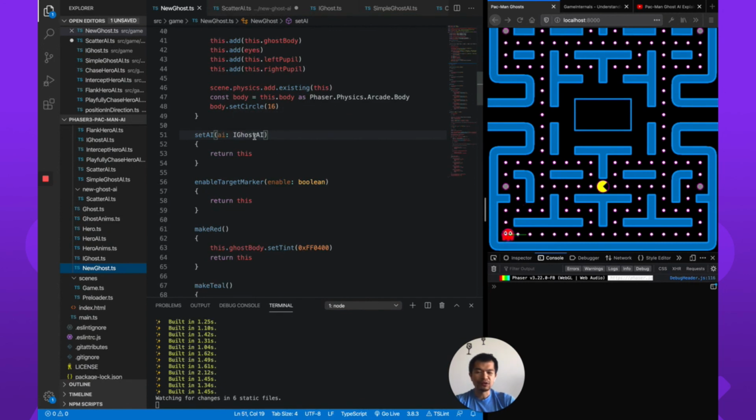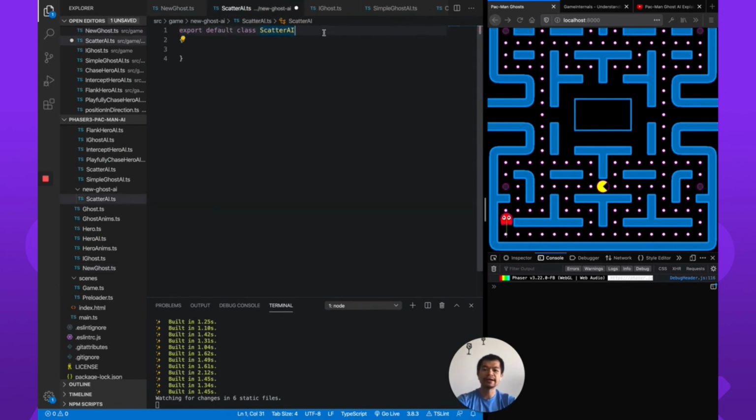You can make up your own, if you're making your own Pac-Man. Pac-Man has the four AIs that it uses, but you can make up your own crazy AI however you want and still be able to pass it in here without having to constantly update your code to say, okay, take chase AI, take intercept AI, take flank AI, etc. We can just take the interface, ghost AI, and then all our various AI states and behaviors will implement this interface, and then everything will work. So that's coding against an interface, not an implementation.